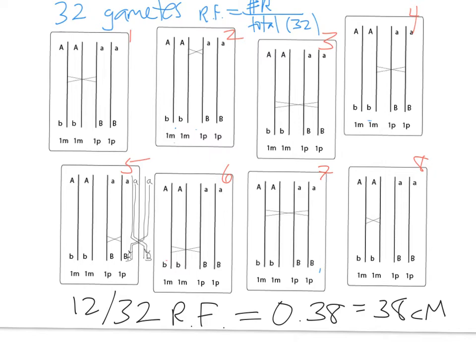So the on average part I'm emphasizing because if you only look at 8 meioses, this is not giving us necessarily a representative view of where crossing overs are going to occur and which chromatids they're going to involve. So if we looked at an infinite number of these cells, then we would wind up getting to 50 centimorgans. We just haven't taken a big enough sample yet to see that. So that's one way to calculate genetic distance based on visual representations of recombination.